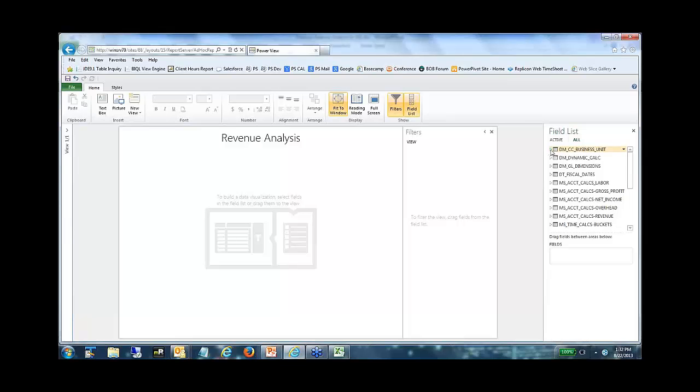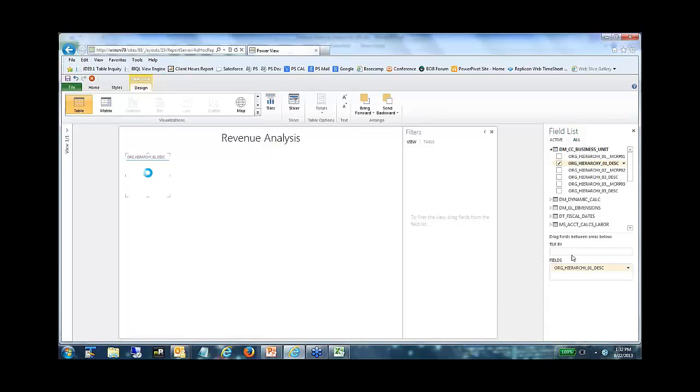I go here to, let's say, my business unit category codes. I want to go ahead and drag in the fields, this org hierarchy. Okay. So it's now going to start letting me create a chart here. So if I want to see the breakdown of my highest level roll-ups, let's look at revenue if I scroll down. So let's grab our calculated revenue options here.